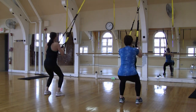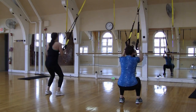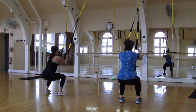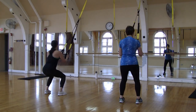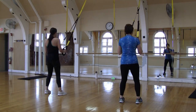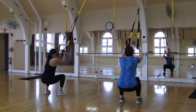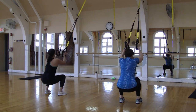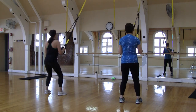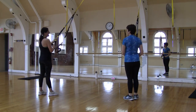You want to make sure if you're jumping, you have a soft landing and a light grip on those handles. If you have impact limitations and you still want to challenge, try to pulse for 2 and get as low as you can, making sure those knees, again, track over the ankle. 10 seconds. 3, 2, and 1.